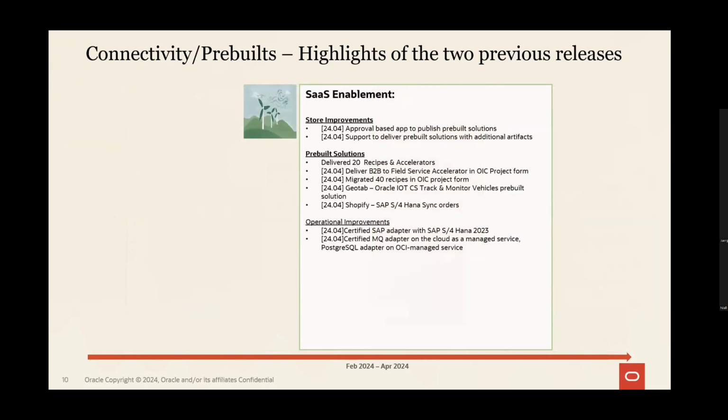Now, the pre-built solutions are great, because we've got the likes of recipes and accelerators. A recipe is like a best practice implementation of a common business use case or integration use case between specific apps. For example, synchronizing my inventory between my web front-end shop on Shopify and my inventory in NetSuite.